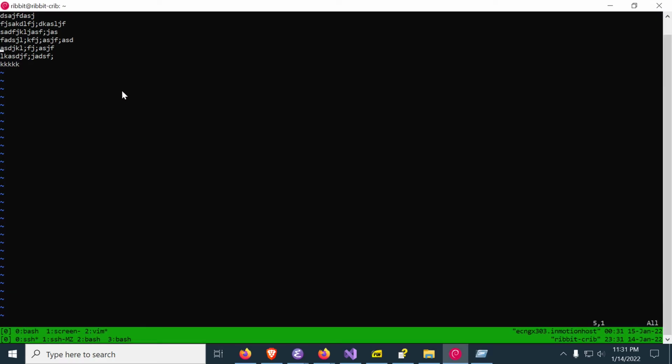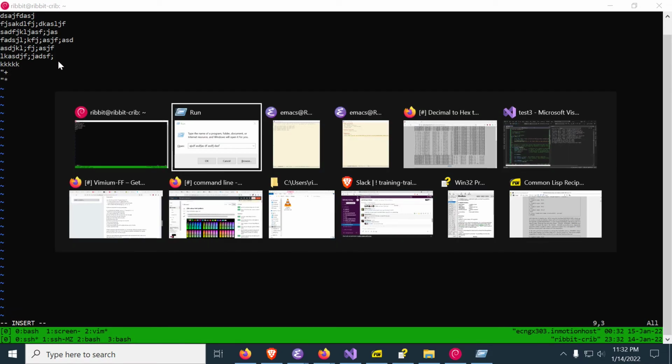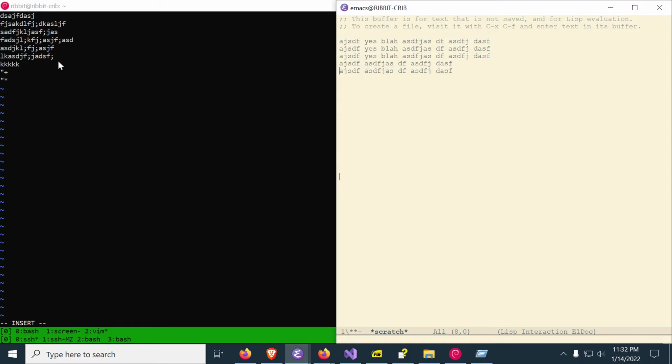There's clipboards in Vim. Like if you're on Windows, it's one of those copy registers I was talking about. I think it might be this register on Windows and this register on Linux that will copy to your actual operating system clipboard, but I won't try to get on there. In Emacs, it just automatically does that.